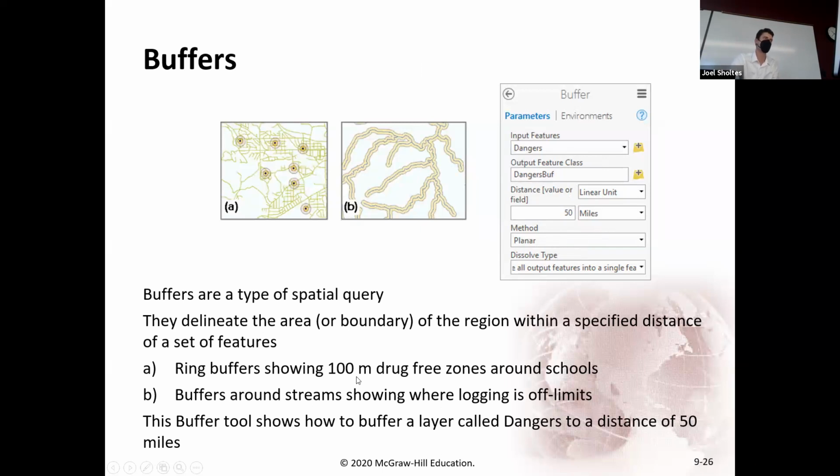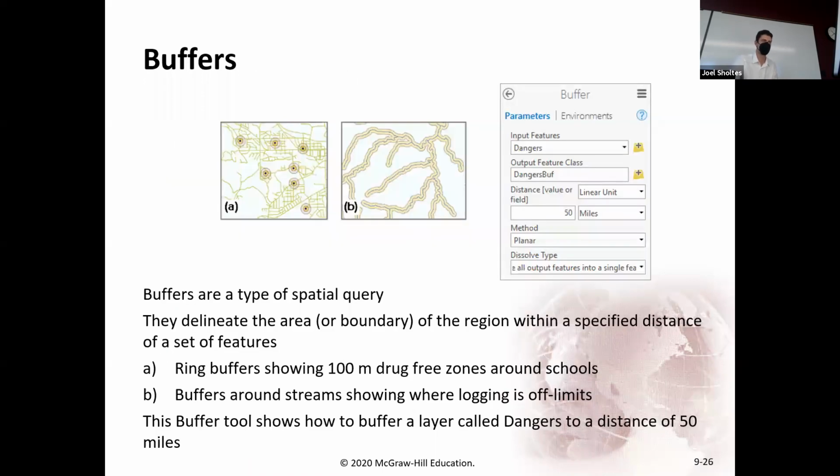Some examples of this would be, give me a 100-meter drug-free zone around schools, and those might be points or a parcel. Here's a stream, give me a buffer off that stream where we're not allowed to log, and then export that shapefile. So you can't log within, say, 100 feet of a stream. Here's a shapefile of that buffer around the stream. That's a new shapefile that we can just use and map, or we could use it to do some additional spatial analysis to say, okay, tell me all the parcels or buildings that are within 100 feet of a stream, for example. There's more than one way to approach spatial analysis, but sometimes having an actual shapefile to represent this buffer around the feature can be helpful.